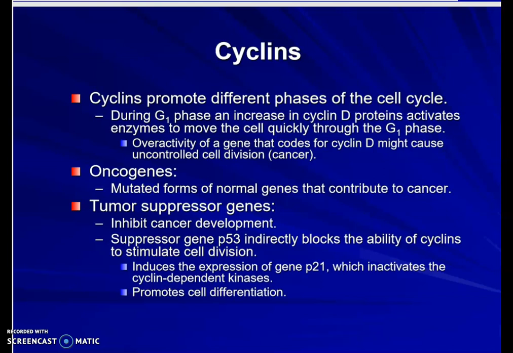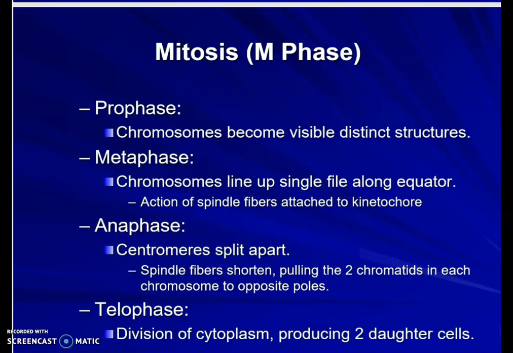So one very famous tumor suppressor gene is p53. That one, you may have heard of that. Some people discuss this one. And then there's another important tumor suppressor gene. It's p21. Anyway, so we'll come back to this idea here with the cyclins when we talk about cancer.